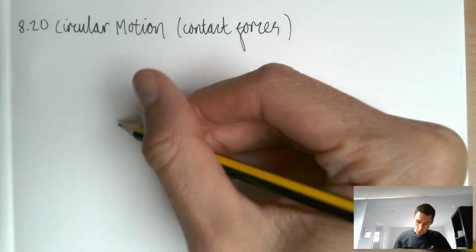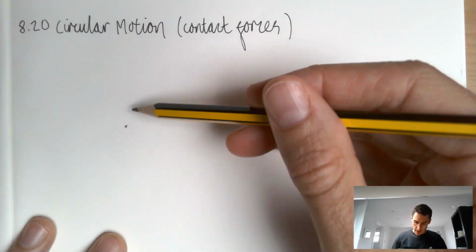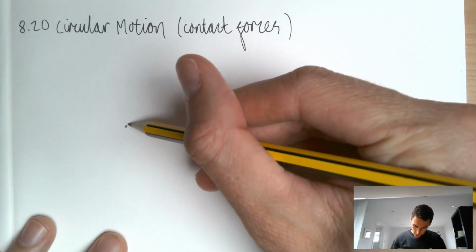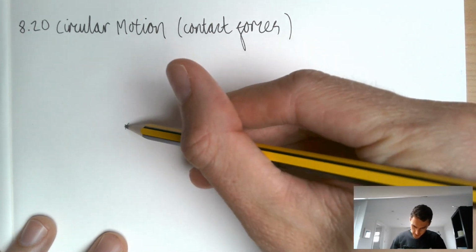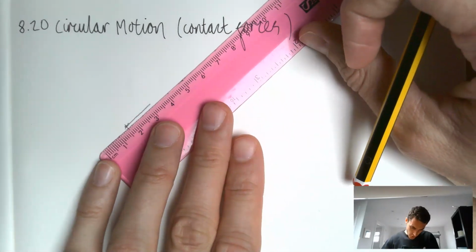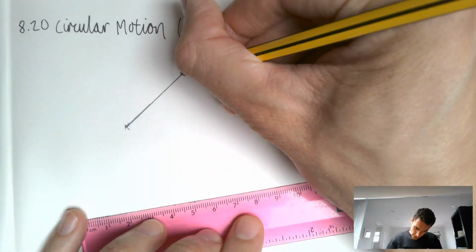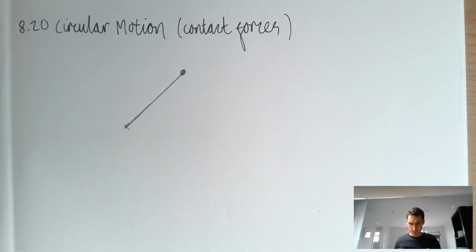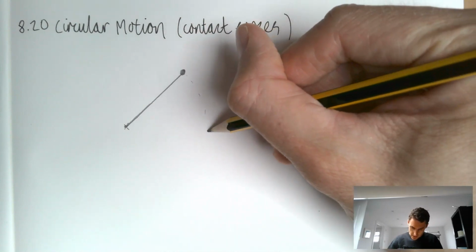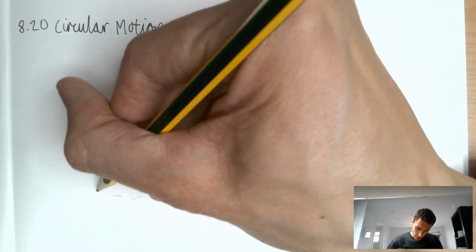That would be fine. And what we want to do is show students exactly what's going on here. So, firstly, this is going to be the person. You could draw a person if you want. I'm just going to draw it as a little dot, or actually maybe it's a cross. And then what I'm going to do is draw, in fact, let's do that with a ruler, my piece of string going outwards like that. And then I've got some object, whatever it is, at the end of my piece of string. And I'm going to sketch this circular path of this object as it gets swung around in a circle. So, it's nothing too difficult to visualize at this point.